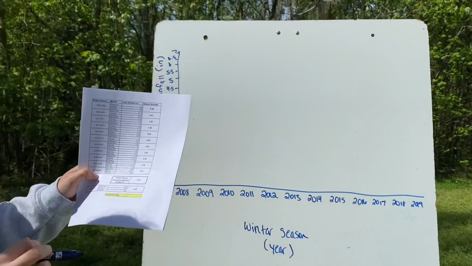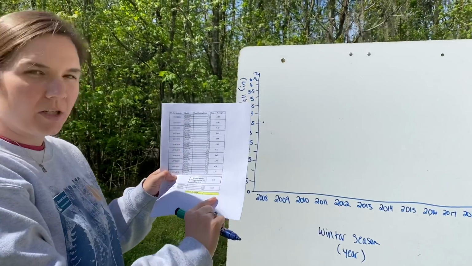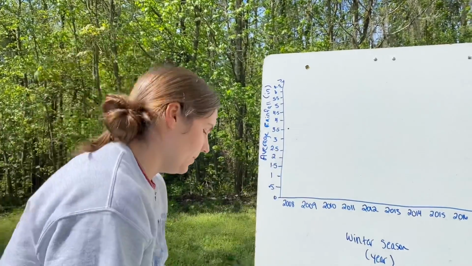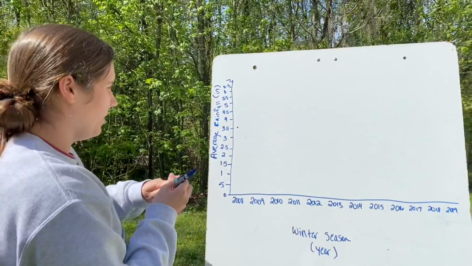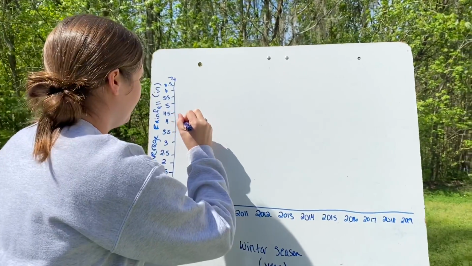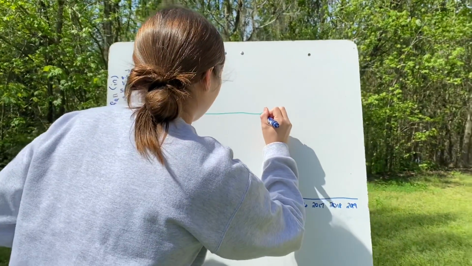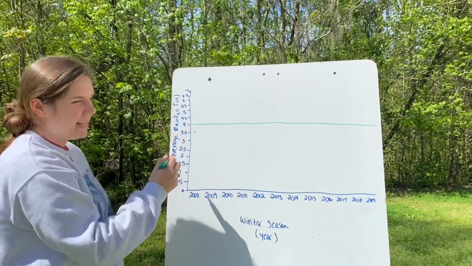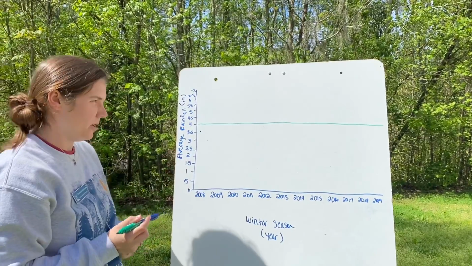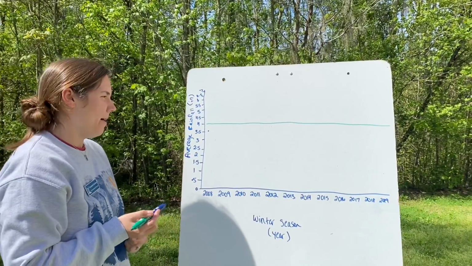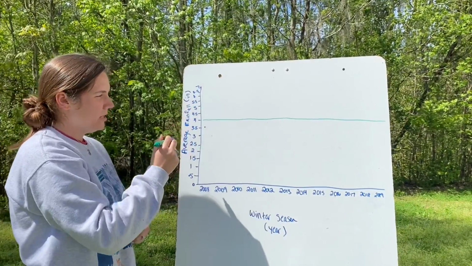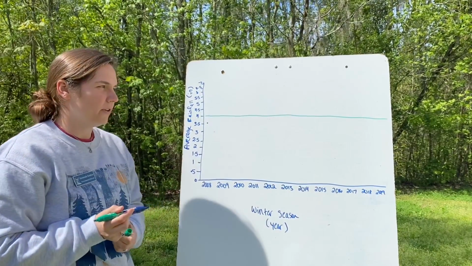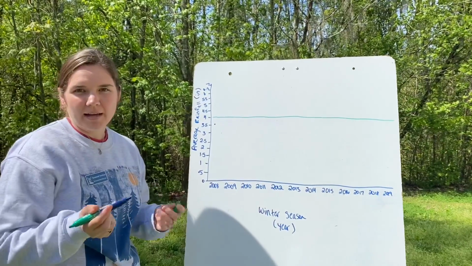Now, what we're also going to do is the overall average, which I calculated earlier for you guys, is 4. So we are going to draw a line on the graph. So that as we're plotting our points, we can see how each year the average compares to the overall average. And then once you plot all your points, you can make lines in between them to make a line graph, and then we'll go over the results next time.